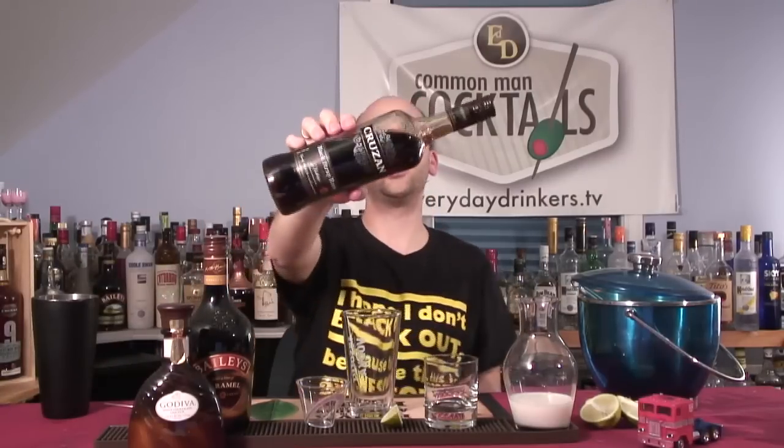This is what we're using. We're using some blackstrap rum. Another good one is Black Seal from Gosling's.